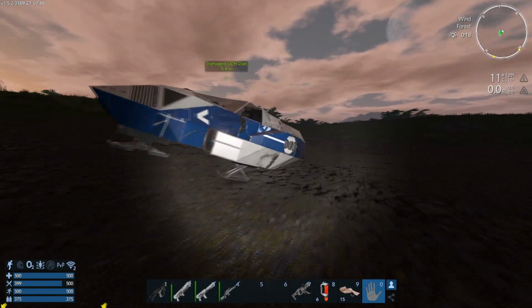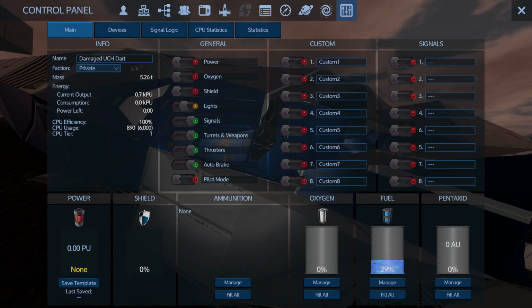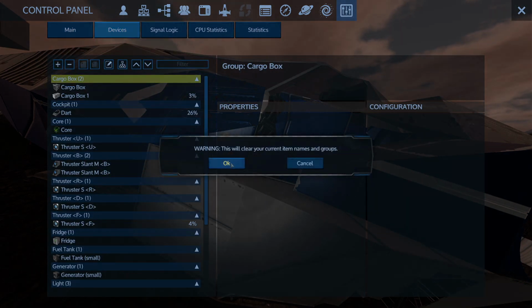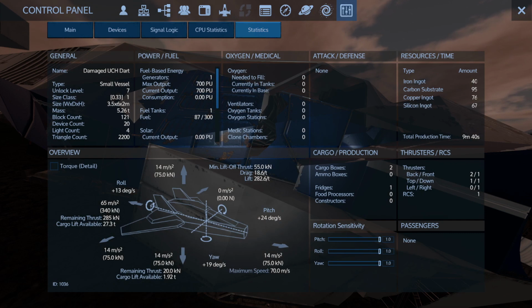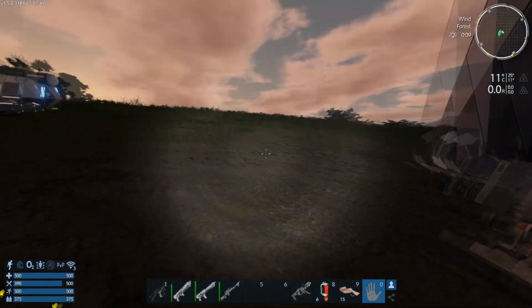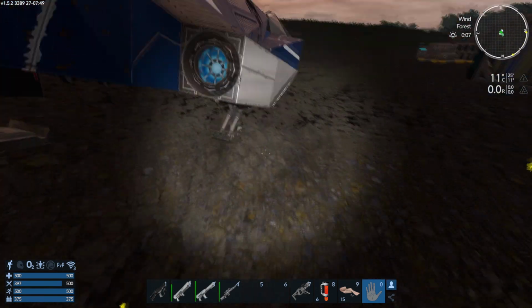So first things first is just take a look at this contraption here. I've set it to private, and I think we'll come in here. We're just going to auto group everything just to see. And if we look at the stats, we're missing one thruster on the side. We've got probably plenty of push. We probably haven't got much braking, because I think there's a thruster missing there.